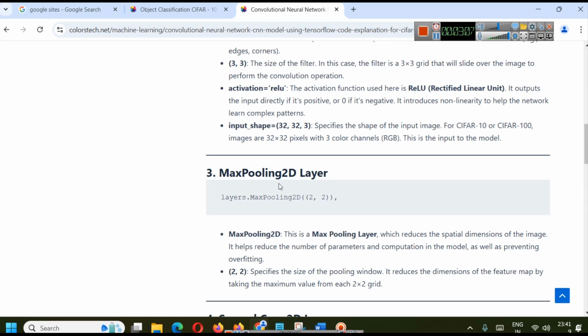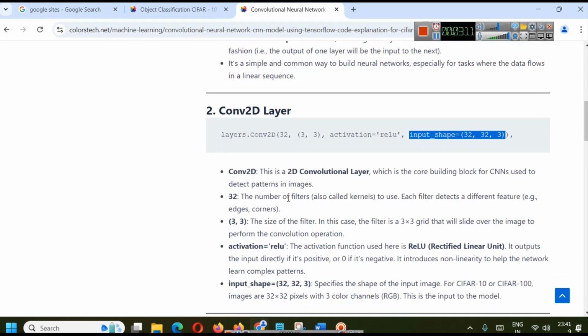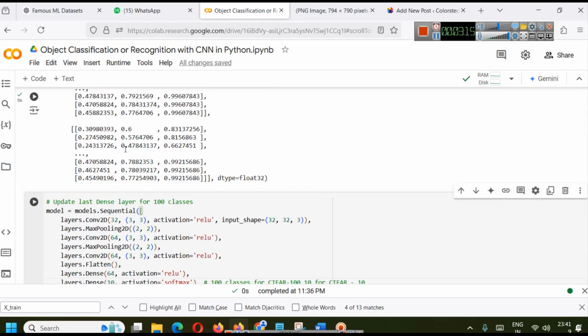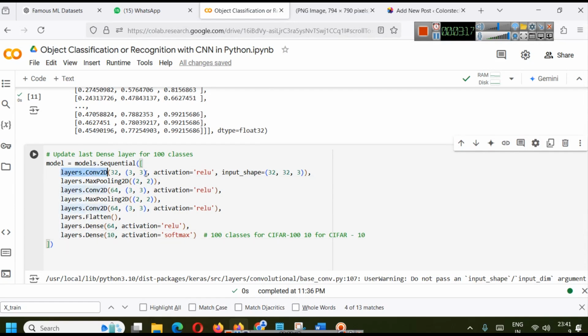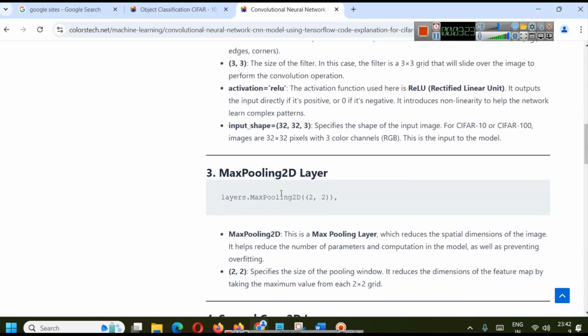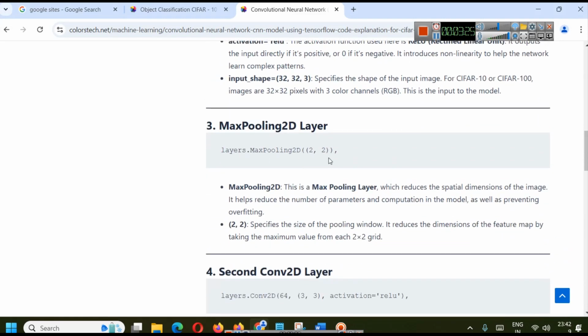We have the MaxPooling2D layer, layers.MaxPooling2D. This is this option here. First this, then the max pooling layer. The MaxPooling2D layer has a (2, 2) tuple here. Max pooling reduces the spatial dimensions of the image.